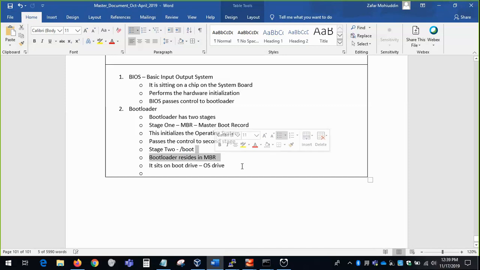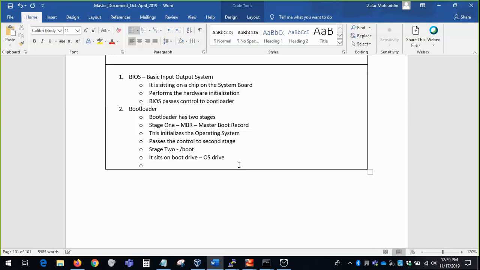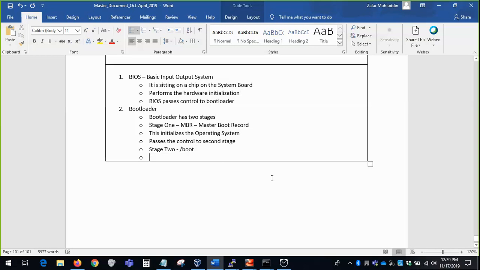Let me remove this. Okay. Stage 2 /boot has important files in it.